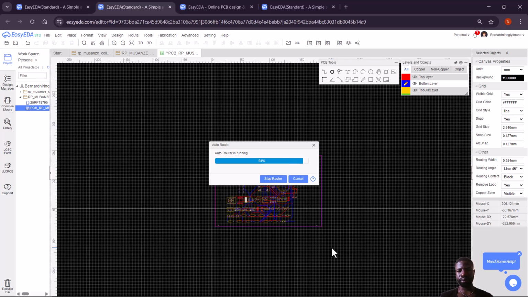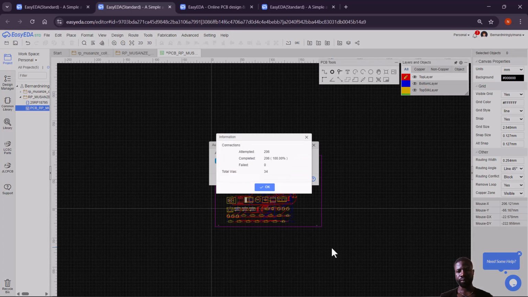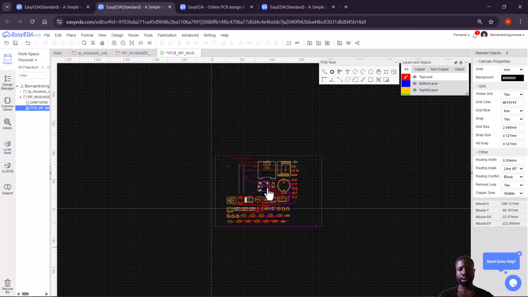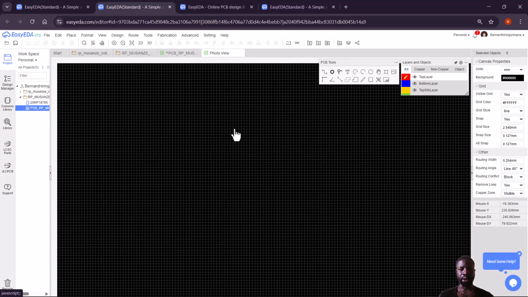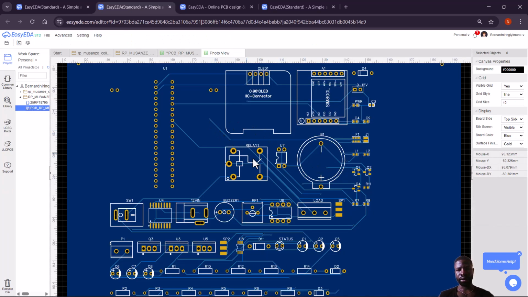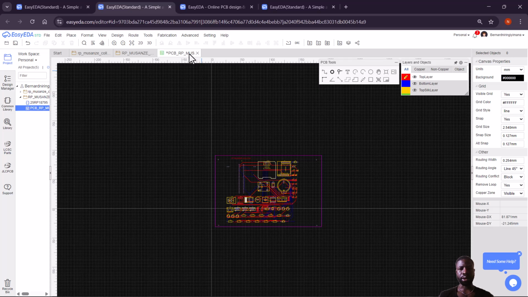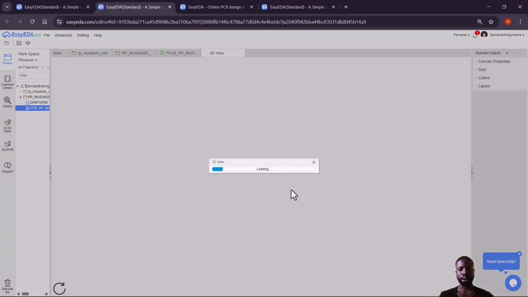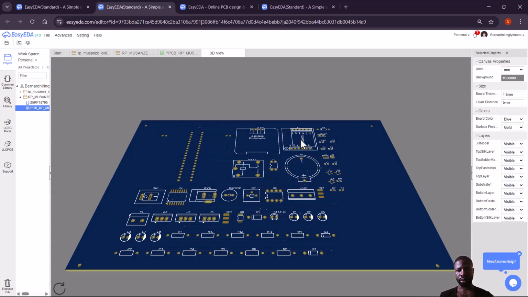Good, my route is completed. After you see the route is created, let me check 2D again. This is the route channel. Let me check on 3D how it looks. Good.